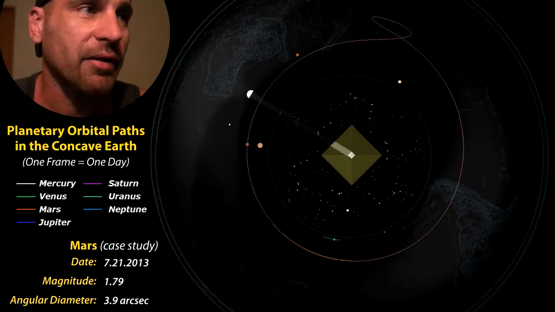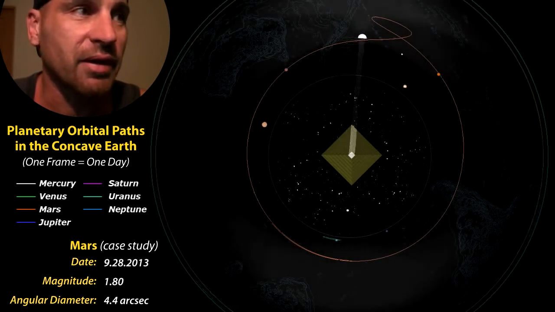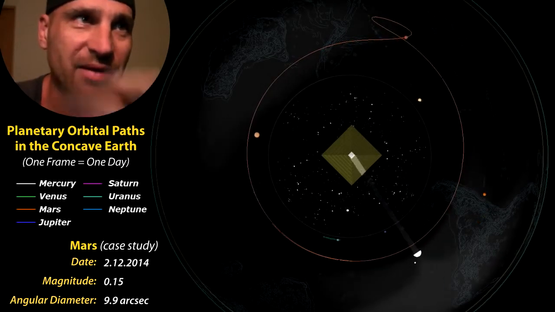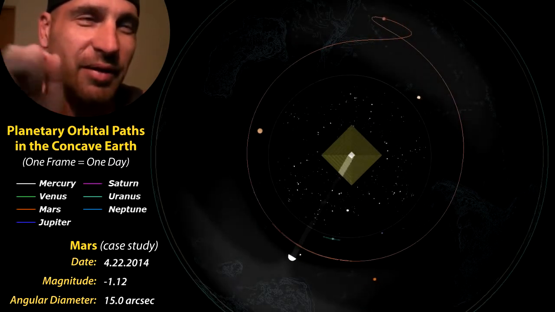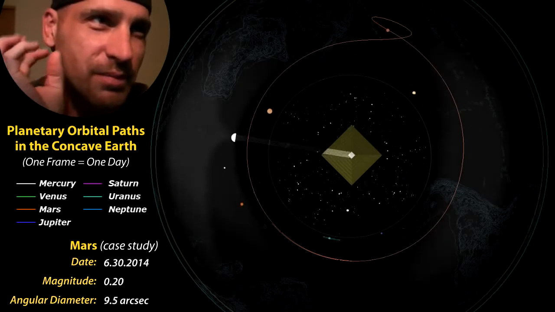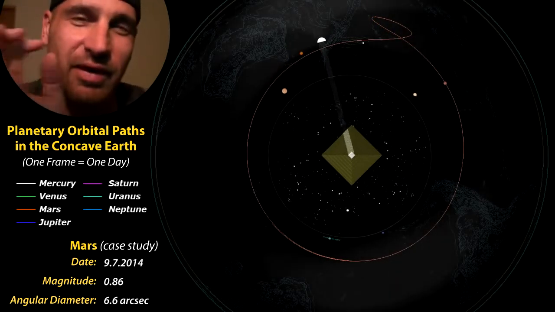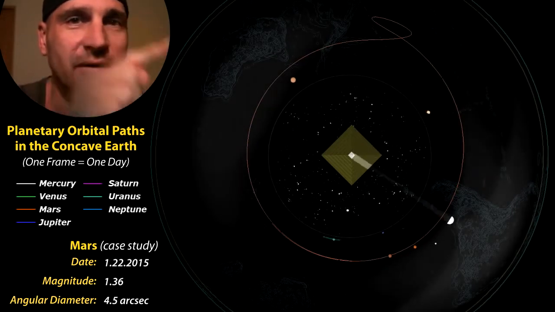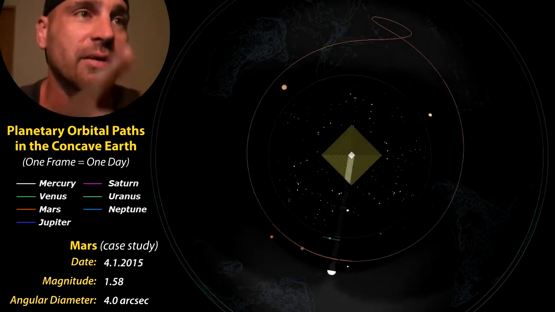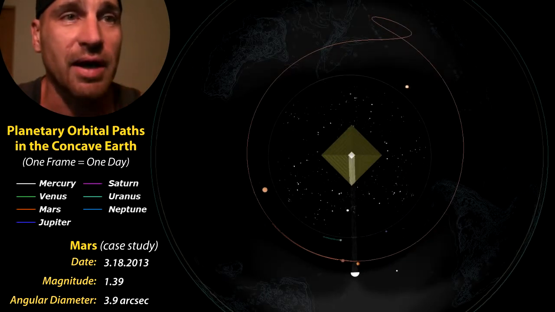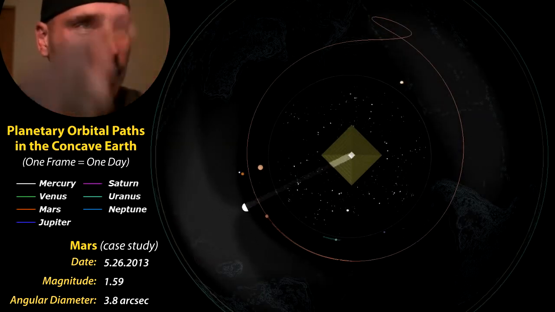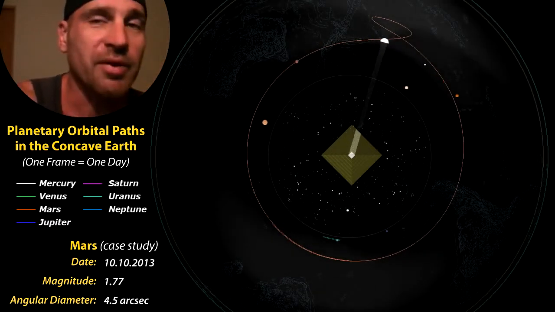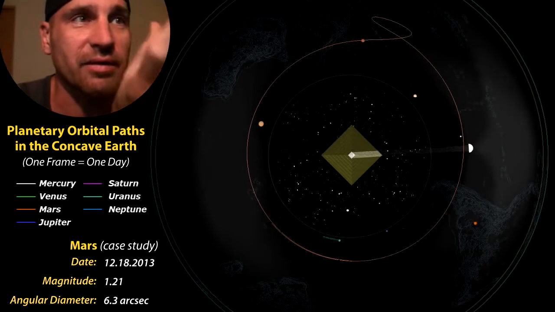I plotted it out, so I show the different magnitude each day. See, each frame here is a day. You might think that, well, the Sun is going the other way. No, that's because I kept the celestial sphere stationary, and that way I use that as a frame of reference to have all the other objects moving around it. So each frame constitutes one day. It's not 24 hours going around like that. It's actually just one frame is one day. And so the Sun appears to be going the other direction, but that's only because the celestial sphere is not moving.